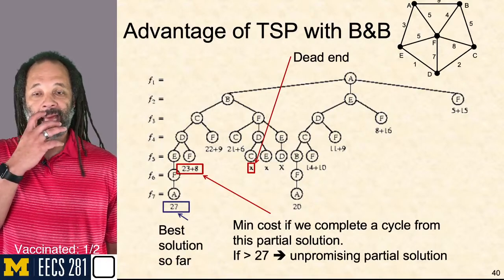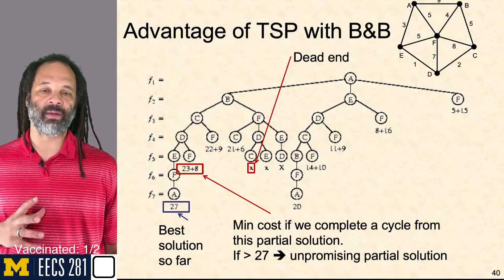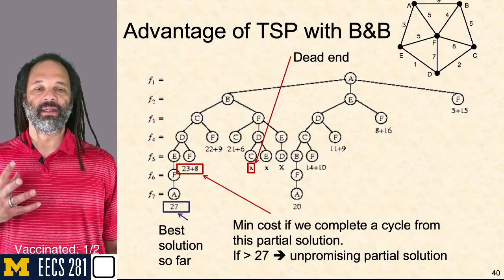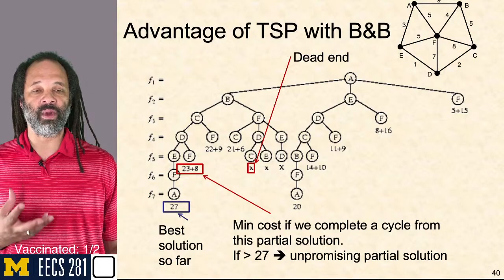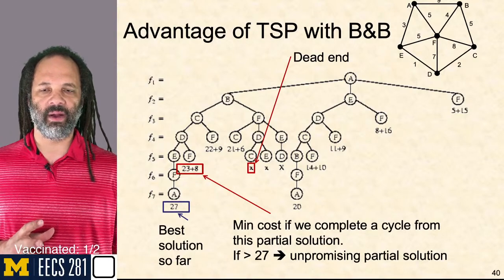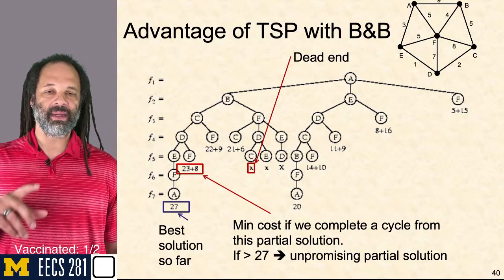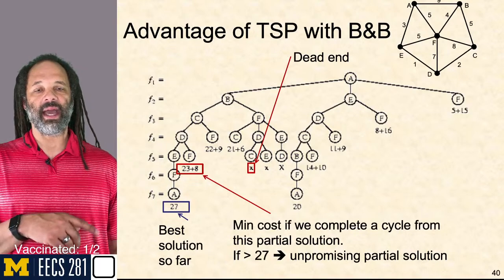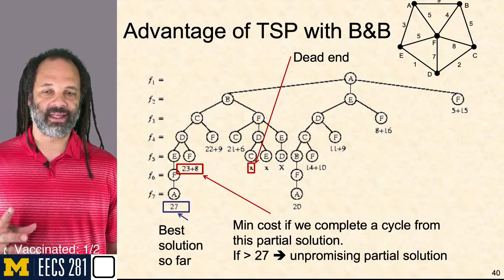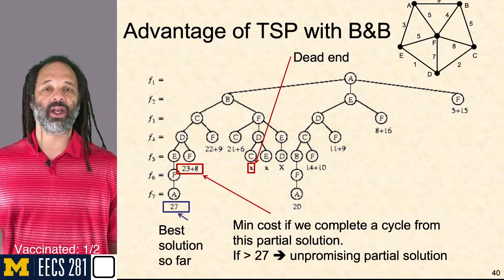Now let's add the branch and bound. What the branch and bound is going to do is start pruning when I get part way. So we're going to have a little bit of a leap of faith here. We know that if I just truck around the outside, A, B, C, D, E, F, A, that's going to be a weight 27 path. So that's good. That's a good place to start.